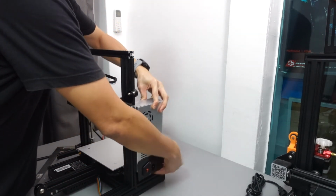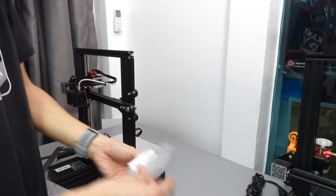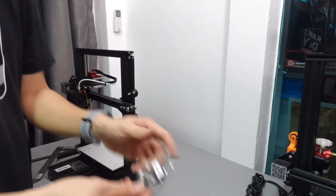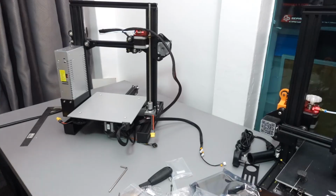This one will be fastened using 2 pieces of silver colored screw, and this particular screw is M4 20. Out of the so many Enders that I've been installing, only once have I gotten black screws for this. Okay, so it will be a silver one.